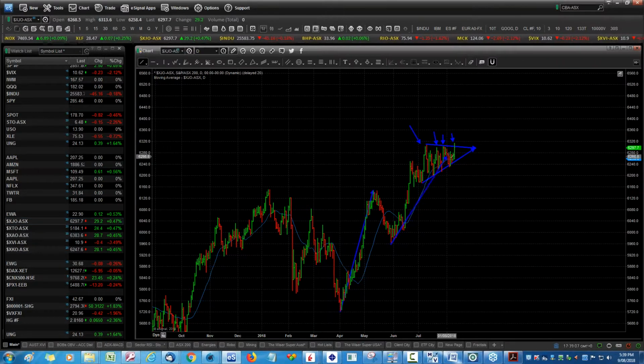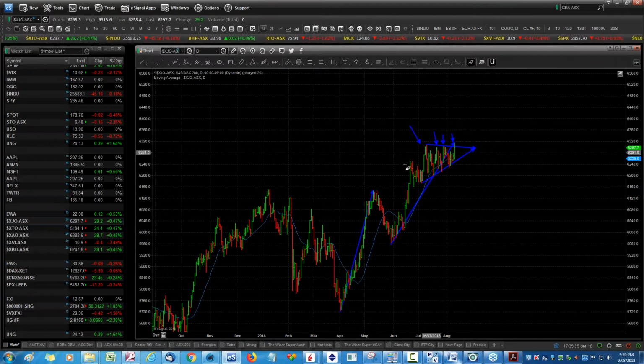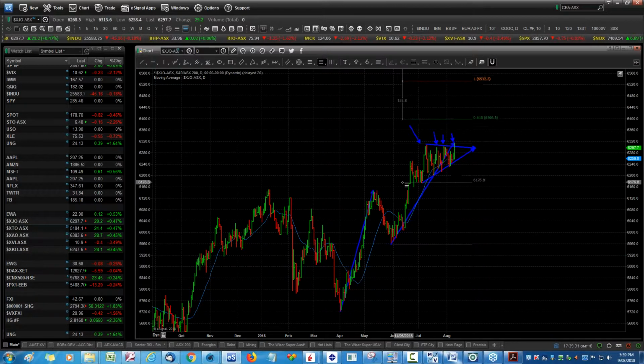This range here is kind of equal to this range here. So I don't think it's too difficult to preempt, and I've already done this, I believe. Even if I did it from here, at a very minimum, 1.61, I think it's going to go through there like crazy. I would have the tendency to use the next range up. I just don't know where to place it on this pattern. I'll use the base of the pattern.